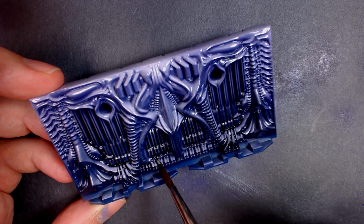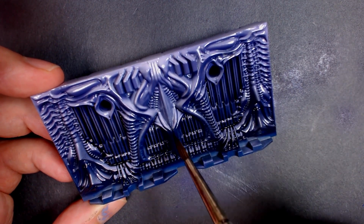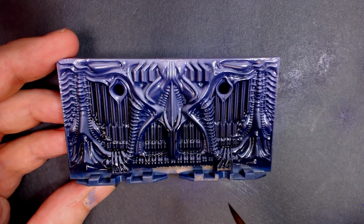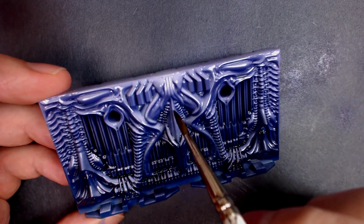And we're already getting a really interesting look here. We're getting more drama, more contrast. It's looking good. It's not muddying up these beautiful airbrush transitions. You can put it right over the white even. It'll look amazing. So just keep piling it on.